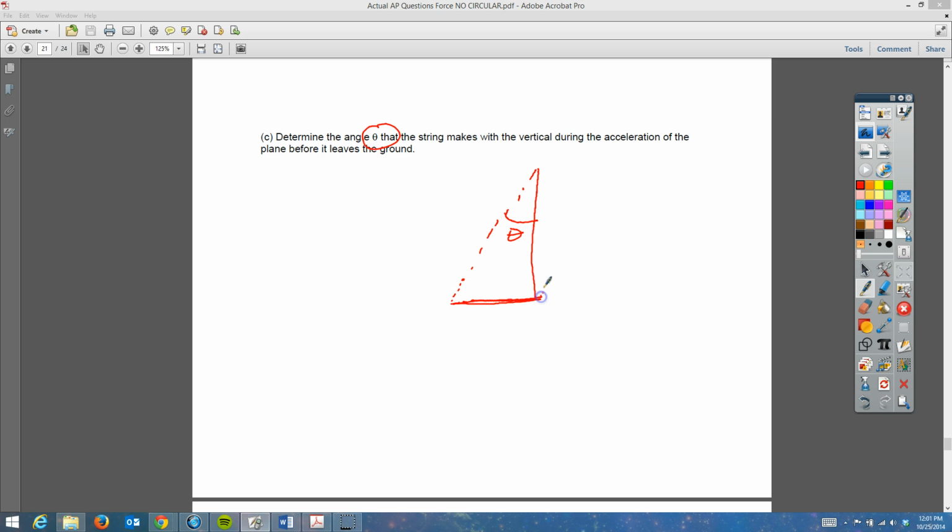We're going to make the components the darker lines this time. We know that there is a tension here, and we've got two sides to our triangle. So we have T times the sine of the angle, because remember this is the opposite side, and we have T times the cosine of the angle. And then remember, our object is hanging right here, so let's go ahead and draw our two vectors. So there's the tension, and then this one, remember, is mg. And we want to find the angle.